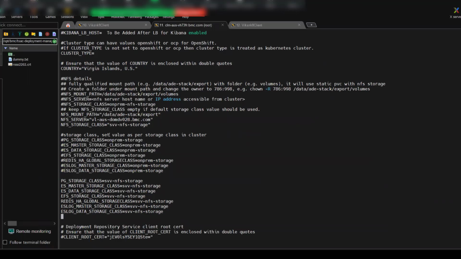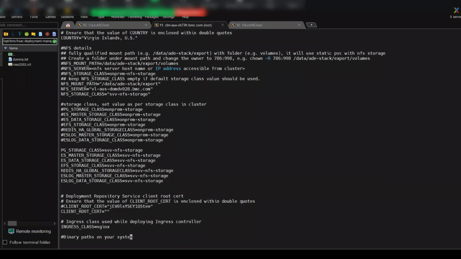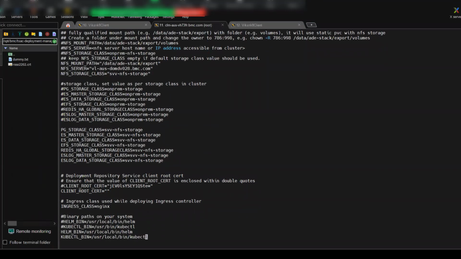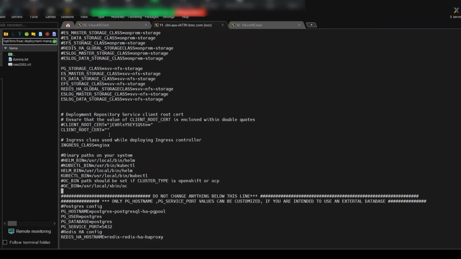We need all these parameters with the NFS storage if you are going ahead with that. The ingress class, like we mentioned, is Nginx, which we are using. And we need a local path of the utilities needed for this installer, Helm and kubectl. We need to install these utilities on the controller machine from where this installer is going to launch, and we just need the local path for the same.